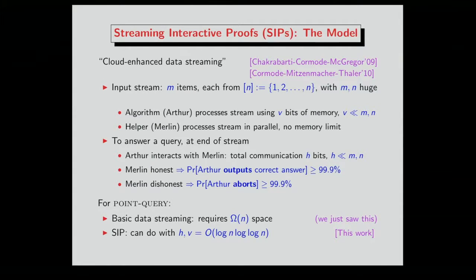Okay. All right. So this problem, point query, which is simply telling if a given stream contains a number or not, we saw was a very, very special case of nearest neighbor searching. I'm first going to show you a solution that says that whereas without Merlin you clearly require omega n space for trivial information theoretic reasons, with Merlin present we can design what we call a streaming interactive proof, or a SIP, with both parameters around log n. I will show you this algorithm in some detail, and the nearest neighbor algorithm will follow as a kind of corollary of this, which seems hard to believe because this problem is a very, very special case of nearest neighbor. Nevertheless, this contains all the hardness.